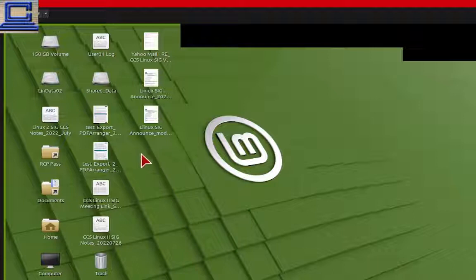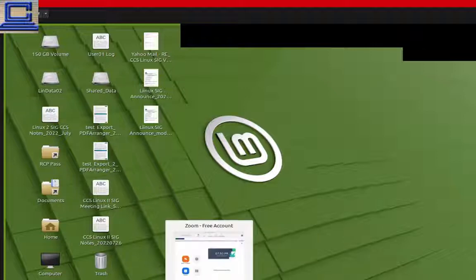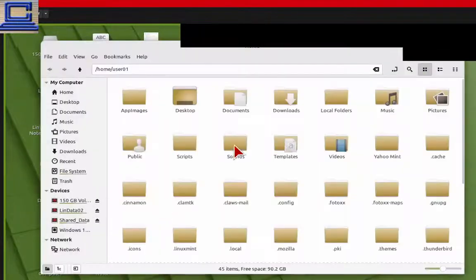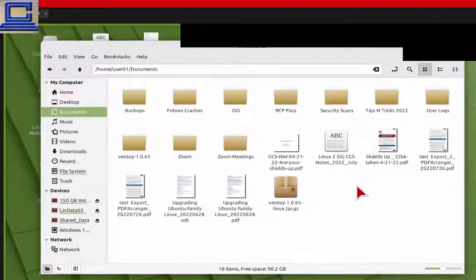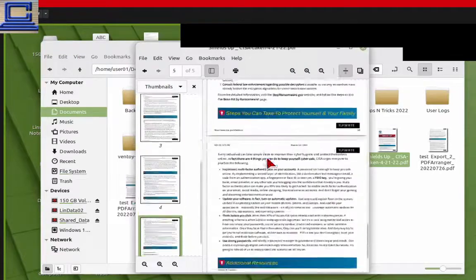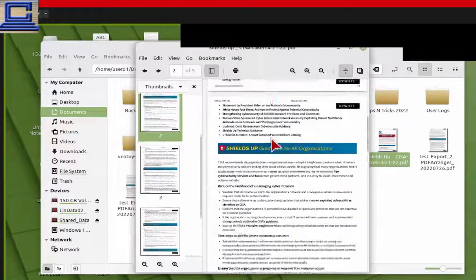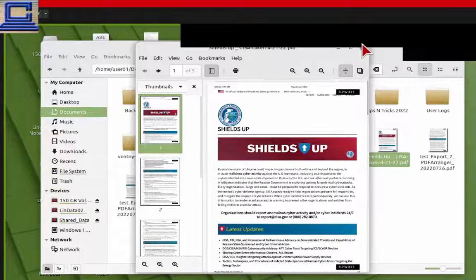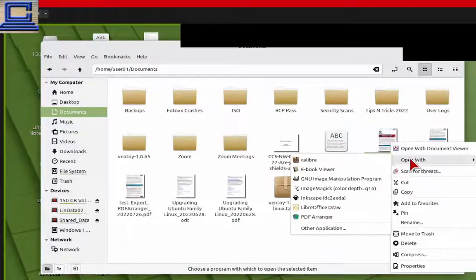Now, let's suppose that I have a document, and for some reason I want to combine two PDF documents. And what I'm going to try to do is, let me see what I've got. I think I want to go in here. And I'm not sure. Yeah, it'll be in documents. This is just something that showed up in Northwest Suburban, and there's a Shields Up PDF, and this was probably adapted from a slideshow that Ed did at Northwest. And what I'm going to do is open this with PDF Arranger.